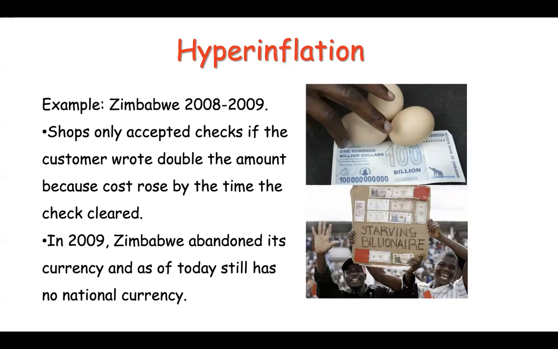As we will discuss, one of the problems with this is that money loses its purpose, and people are just trying to get rid of it. Essentially, the money collapses altogether. Nowadays, Zimbabwe, after this hyperinflation, had to abandon the use of its domestic currency. So this is the extreme example.